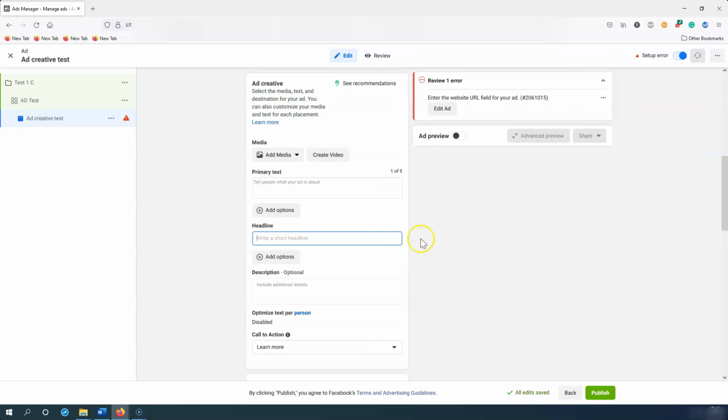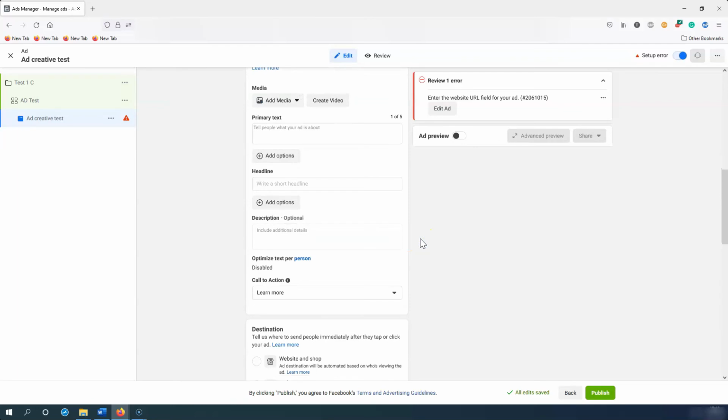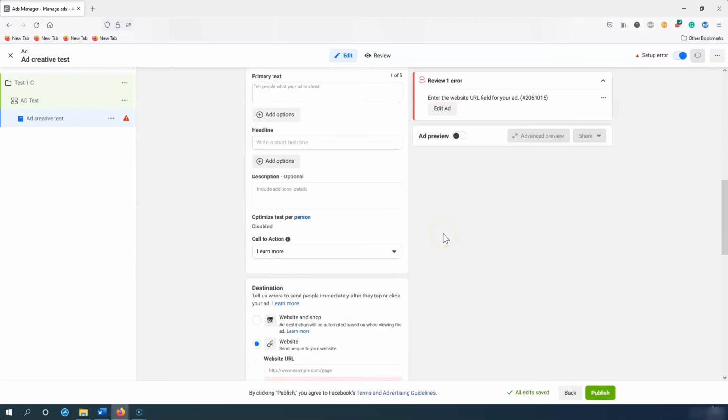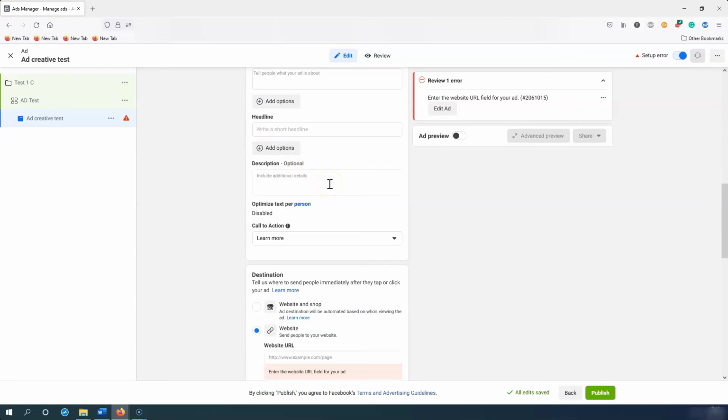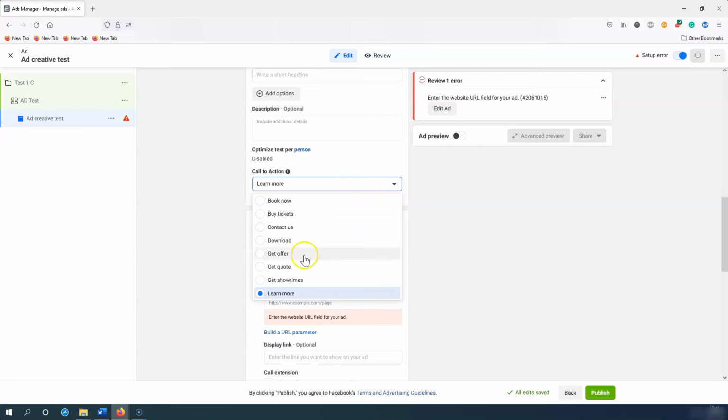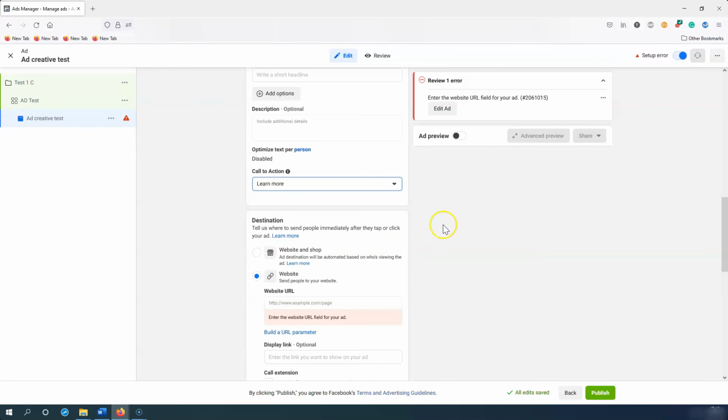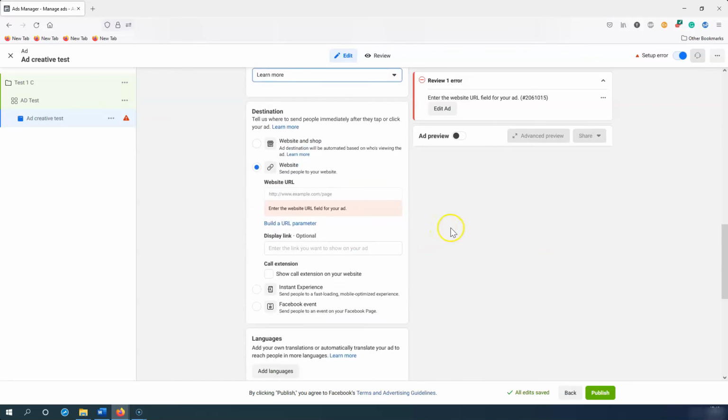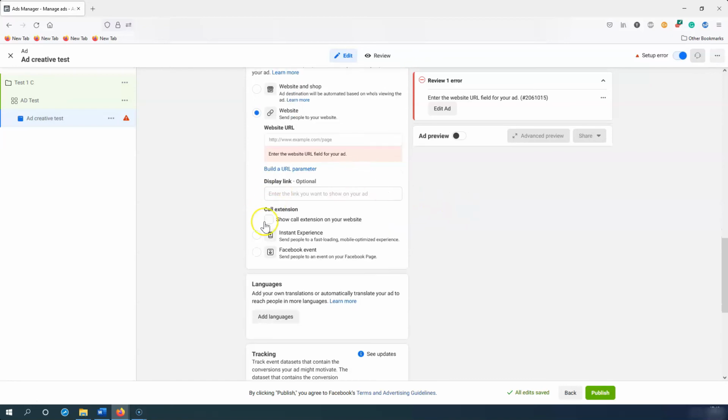Headline again grabs the attention. It's something that should be quick and easy because you are limited to the amount you use on these texts. Add your description and your call to action. They usually leave it as default as learn more, and I most of the times either use learn more or download, depending what your product is you're offering or service. Now your destination, all you do is enter the link where you're sending people to. So you just add that into there. I just leave all this alone.